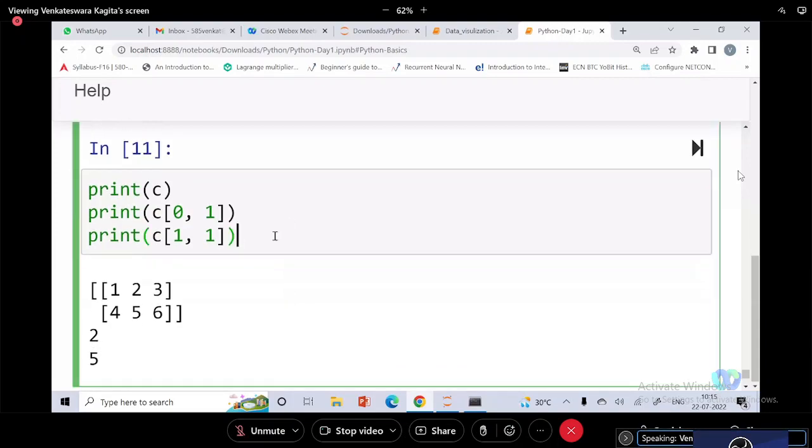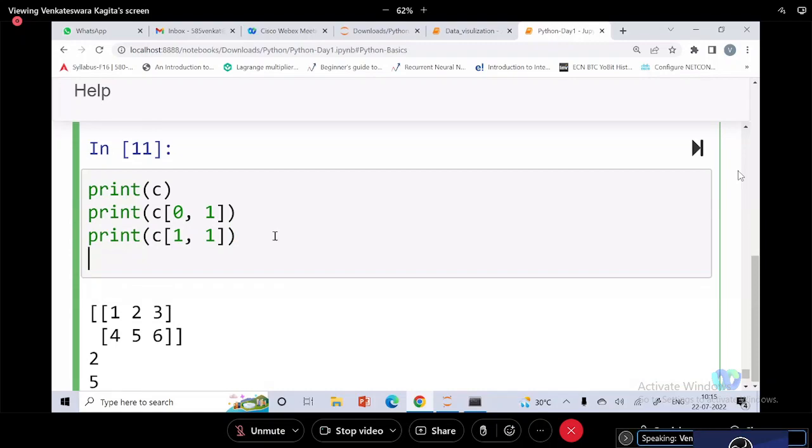Slicing can also be done in the case of numpy arrays. For example, I just want to print the first element in all the one-dimensional arrays. It means all the inner arrays, all the rows. So I repeat it over all the rows. I'm just taking a colon here.